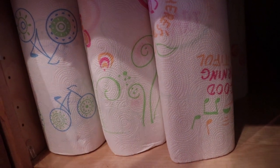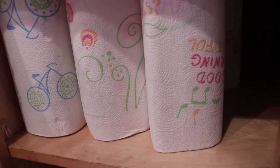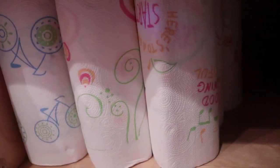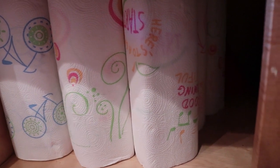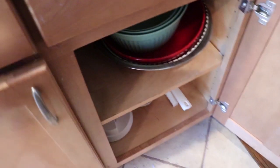So they go pretty far out, and I think I have 12 right now in here, and I have one more pack of 6 that I'm going to bring and split between the 2 bathrooms. So hopefully I'm giving the dog another shot. Hopefully he won't go and grab those. If he does, then we'll revisit the whole story. But for now, I'm sticking to this, and I'm pretty happy. This makes sense to me.